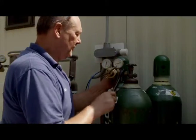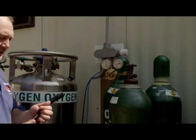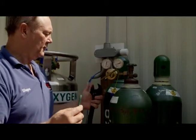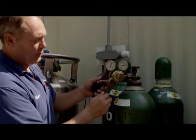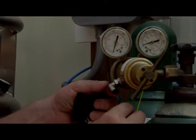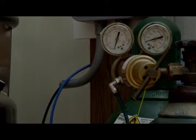So we'll hook the regulator on, give it a tighten down, and then we can take the other end of our oxygen hose or helium tubing that we're using, and I'll turn this so you can get a better shot. Right here is a quick disconnect, the same ones that we use on the stick and the bottom of the box and on our regulators.